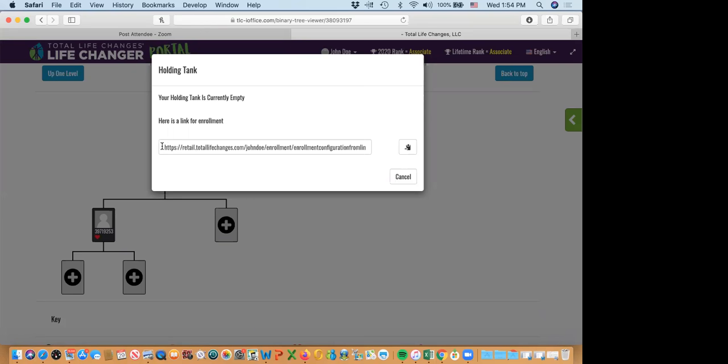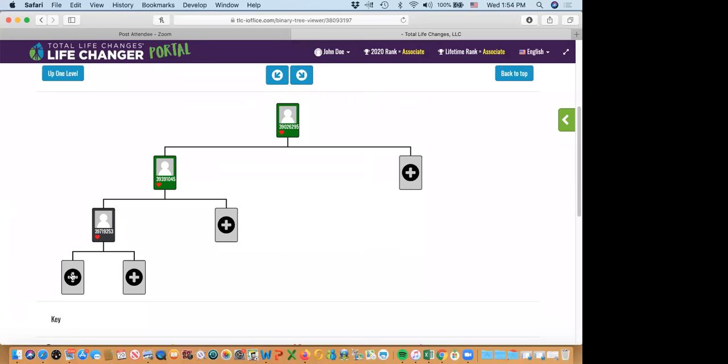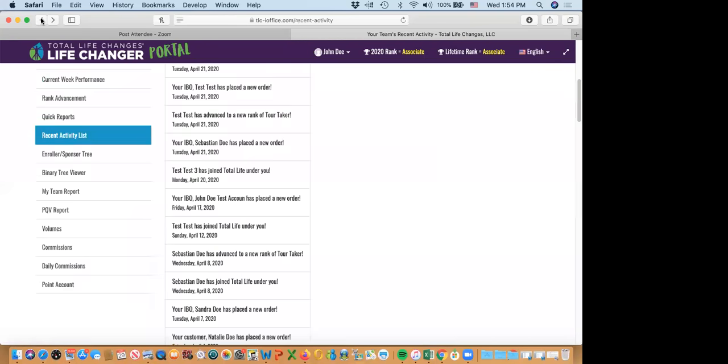So guess what? I'm going to copy and paste this and send it to her. Right where I have decided, this is where she's going to be placed, or she's going to go into my holding tank. But if I know exactly I want her right here, that's what I'm going to do, give her that spot. And I'll even show her and say, guess what, Bobby Sue, this is where you're going. So depending on how close we are.